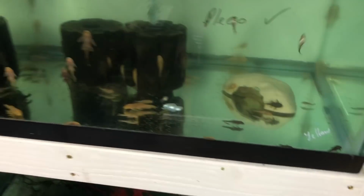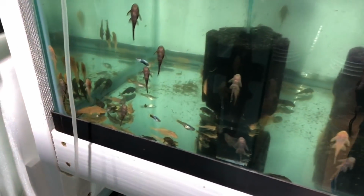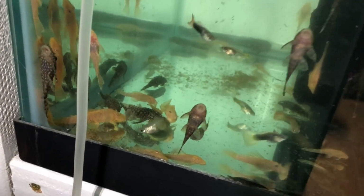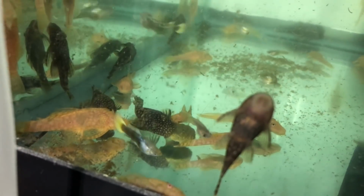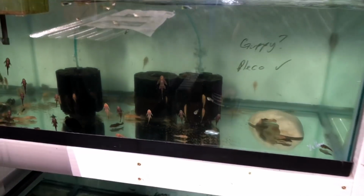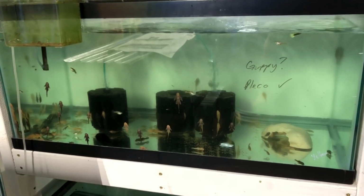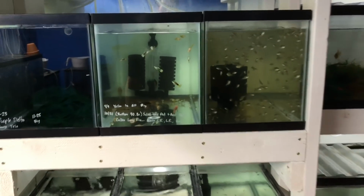But the tank next to us, these are the sale tank. They're getting bigger, so not super hungry, but they are skittish in these big numbers when I come up real close. They're used to kind of pushing each other away and kind of not fighting, but you know, pleco behavior. So they spook each other all the time a little bit. So when I come up real close, you think I'm another pleco or another fish. They'll kind of jolt away. But a lot of good sized plecos. Excuse me guys, I had a little bit of a yawn, it's getting late, but a lot of cool plecos in there, and they are for sale. They'll be on my website at biancosfish.com.